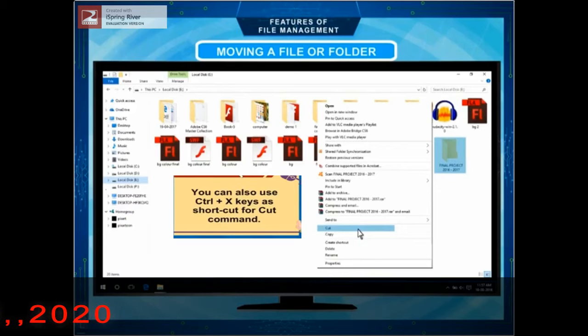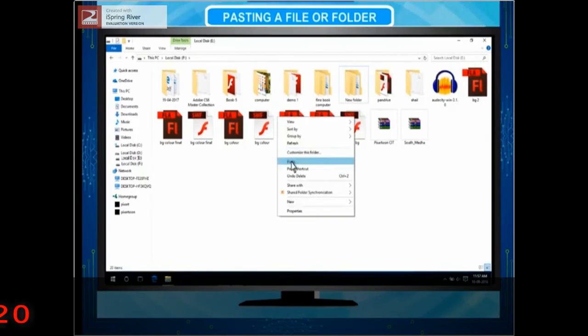Similarly, we can cut or move the file or folder. Then go to the place where you want to paste the file or folder. Right click and click on the paste option.